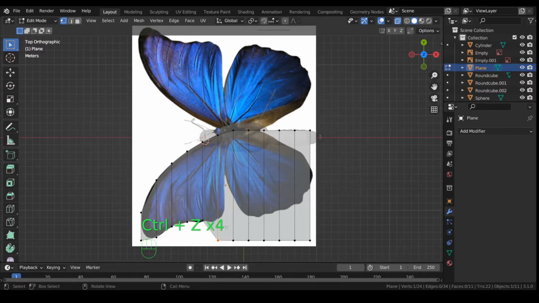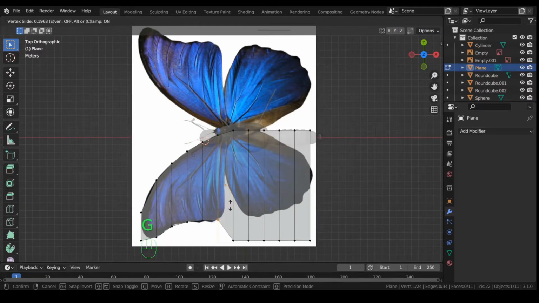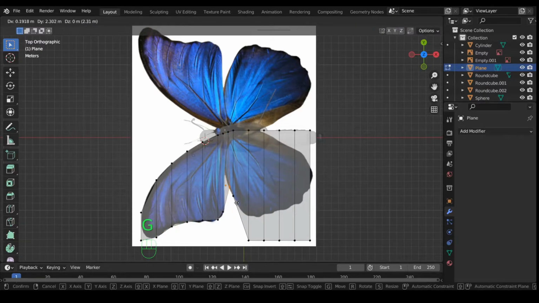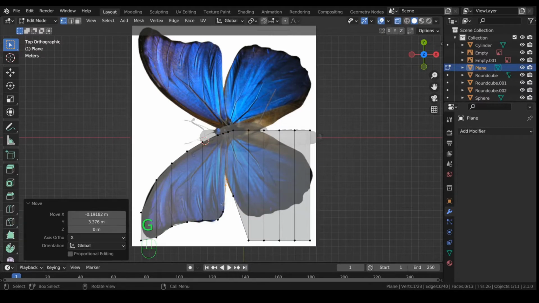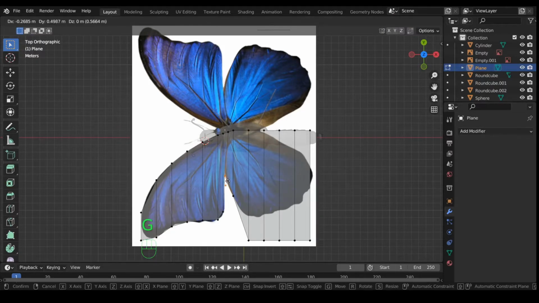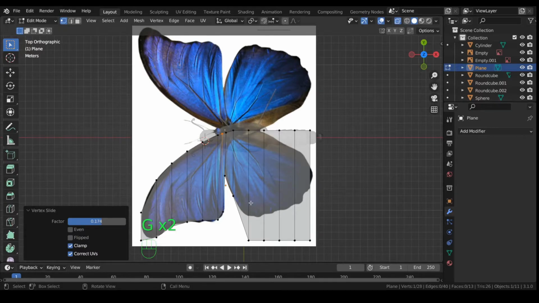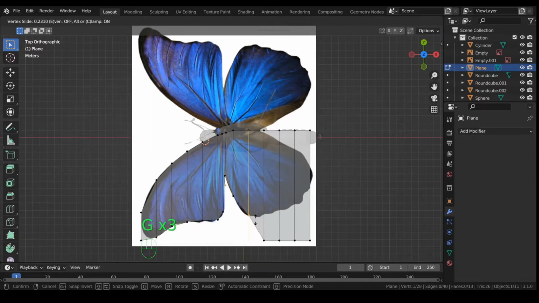Yeah, that'll be fine. Move that there. I'm going to put this here. I'm going to add 2 more loop cuts inside of here, just so I can grab those and put them kind of inside. Actually, I'm going to just move that one right there. We'll move it over this way a little bit. Move that guy over this way a little bit. And continue what we was doing.